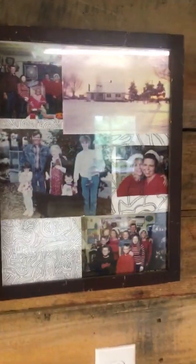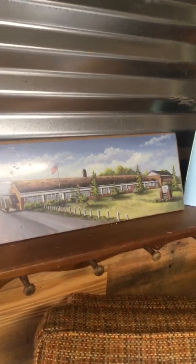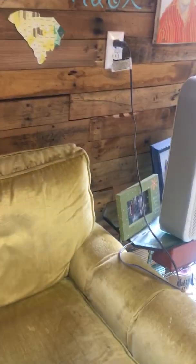That's Nick when he was a little boy. This is some of my family. That is a painting of the elementary school I went to when I was growing up — Phillips. There's my kiddos. There are some more pictures behind the fan. I don't really need the fan on today, but I may turn it on later.